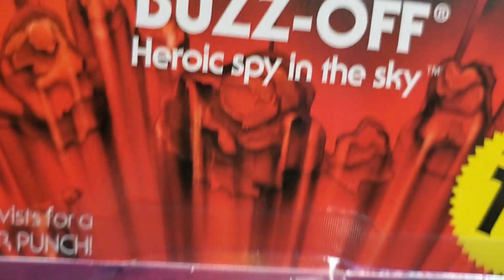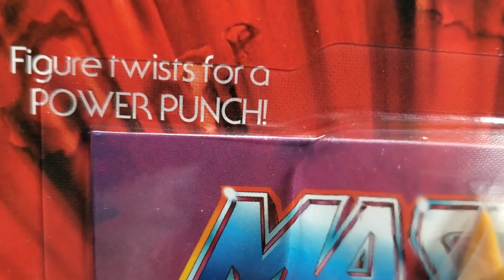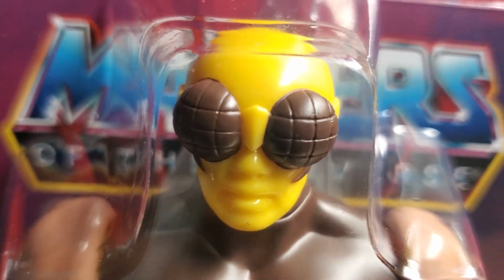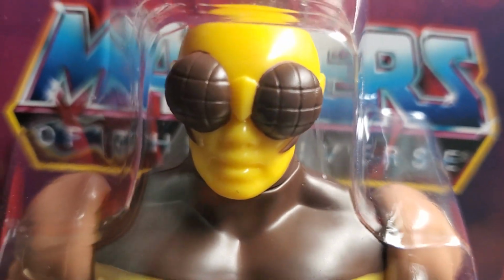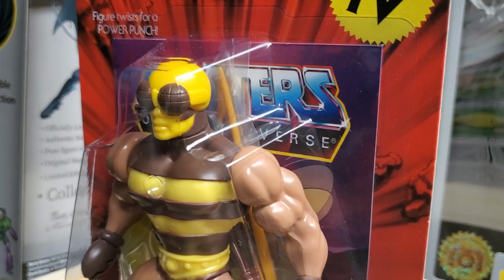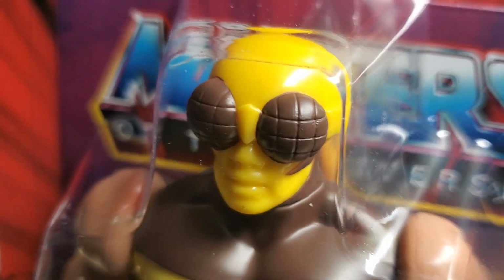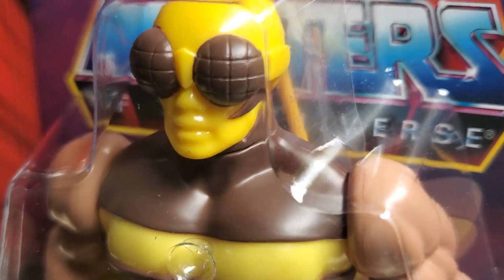This Buzz-Off figure, as we see, the heroic spy in the sky, as seen on TV, the figure twist for it, the famous power punch, all of it. A salute to the vintage style MOTU figures, but holds its own place as a Filmation character figure. Beautifully done. And like I said, the good people at Super 7 have done a fantastic job in recreating this, giving us that taste of nostalgia and scratching the itch that we've all had. Like I said, I actually got a Buzz-Off that looks like its cartoon counterpart. You can't beat that. The colors are fantastic.